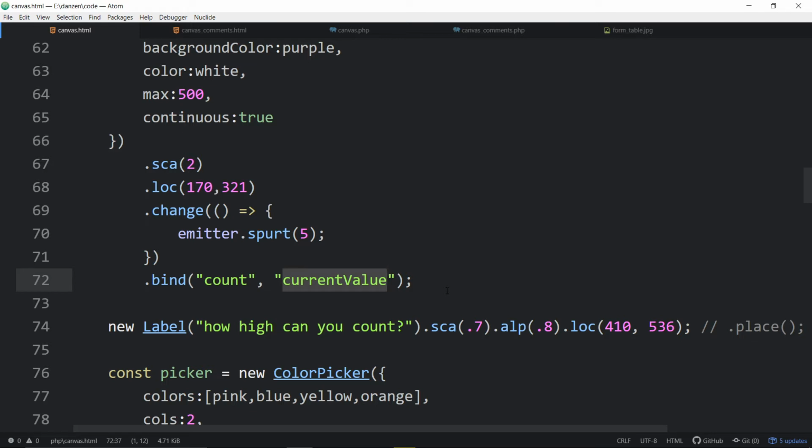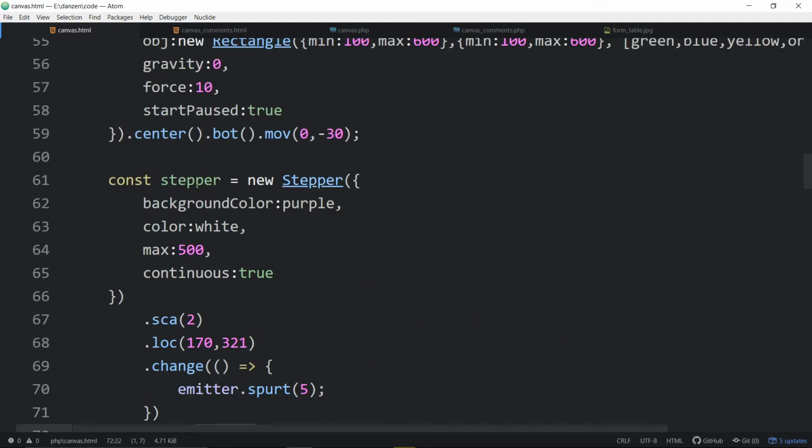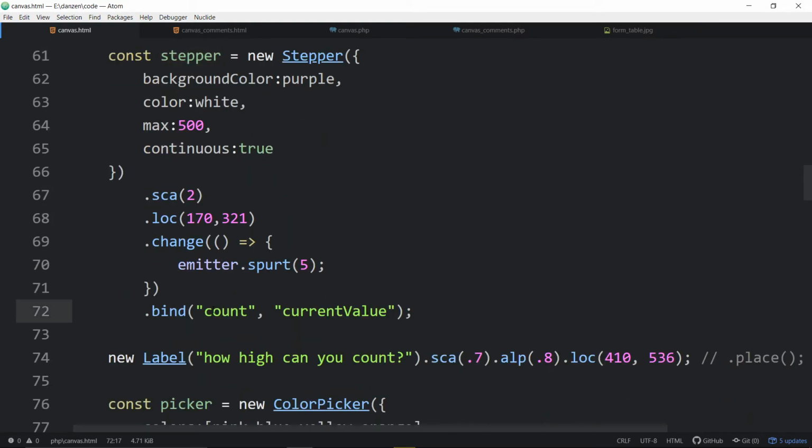And whenever you call two, if it's a general two, you don't put anything in the brackets, then all of the binding information would get sent, including the count as a current value there. But if you want to, you could send two of only the count by calling two and passing in count, or passing in stepper. So you can either pass in the object, or you could pass in the ID, or either or both, or combinations, an array of different ones as well. And then you would only send that data to the server. So you've got a choice. You send all the data that is bound.